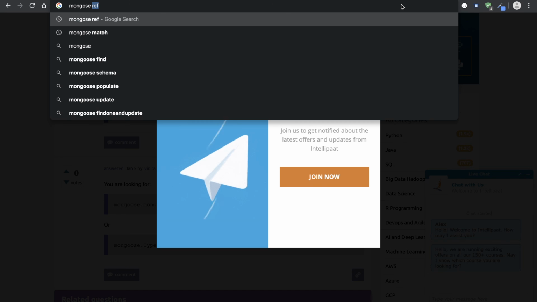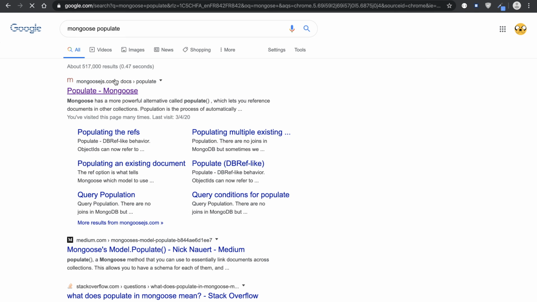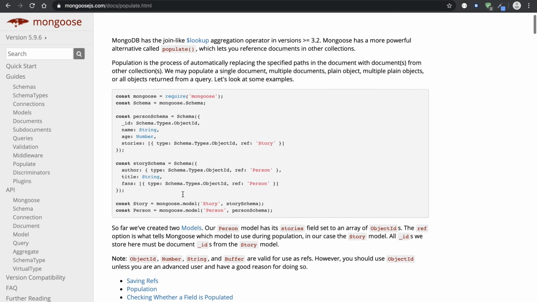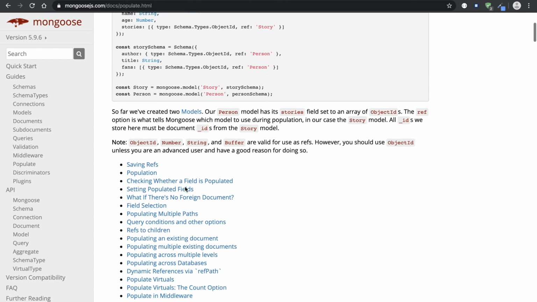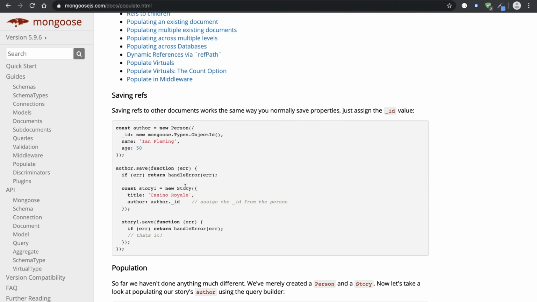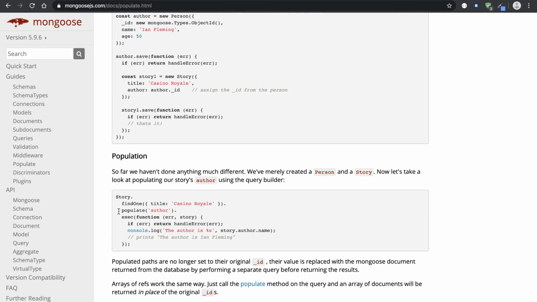mongoose populate magic word up. Dot populate.